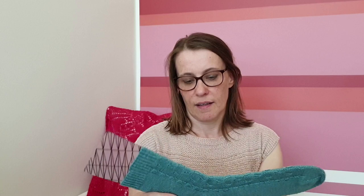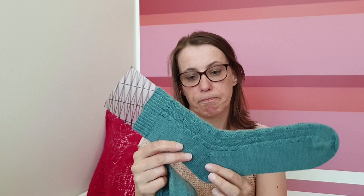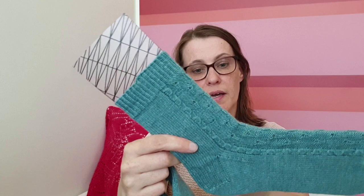I think I've actually made the heel according to the pattern here. In some of them I've substituted a short row heel, but here I have the reinforced heel. I've made it just a little bit shorter than described in the pattern because I have a fairly low instep, so I like this heel to be a little bit lower.